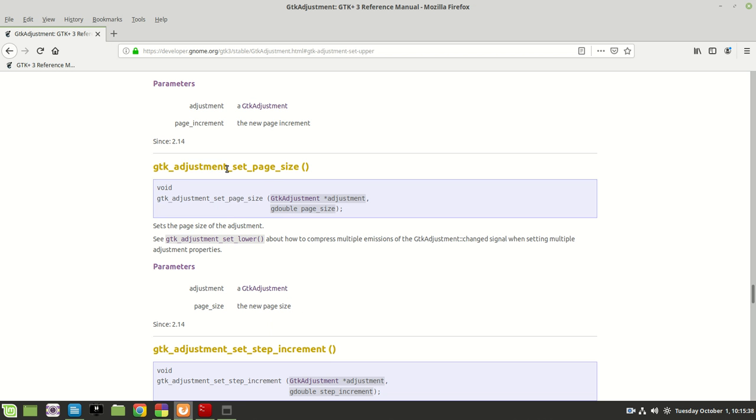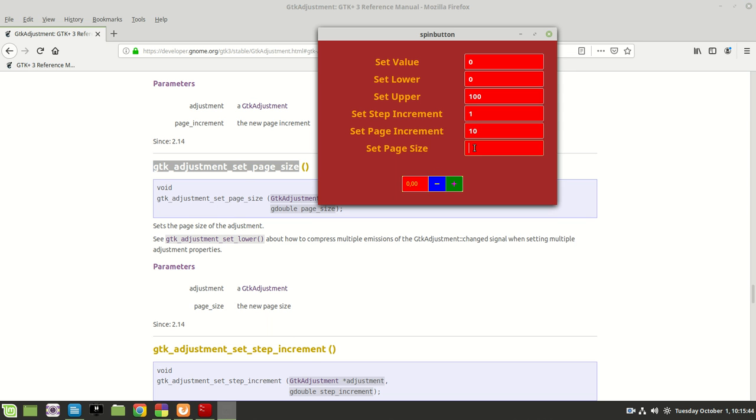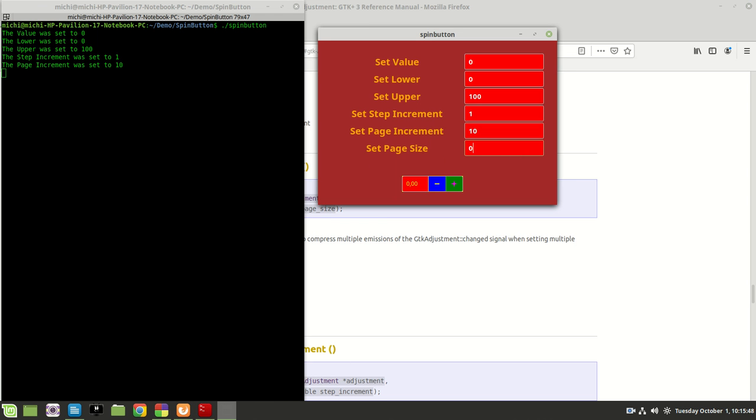And of course it's complicated because this thing does different things. But in our case here, working with our spin button, setting this to a value, now I will set it to 0, basically does nothing. What does this mean? We have a lower value of 0 and the upper value of 100, so this means I can go to 0, I can go to 100, you see.